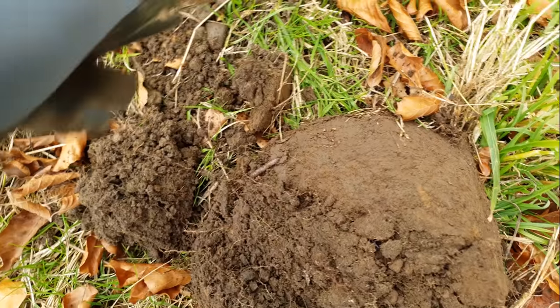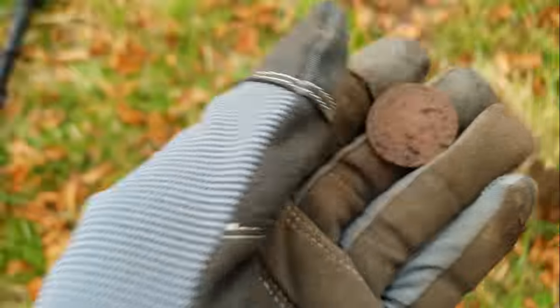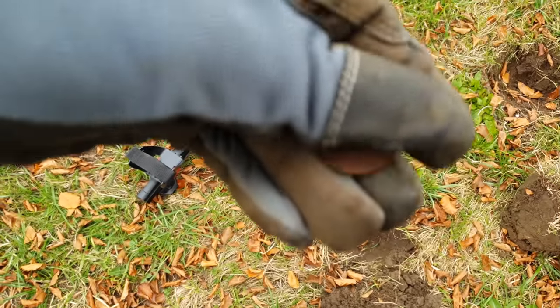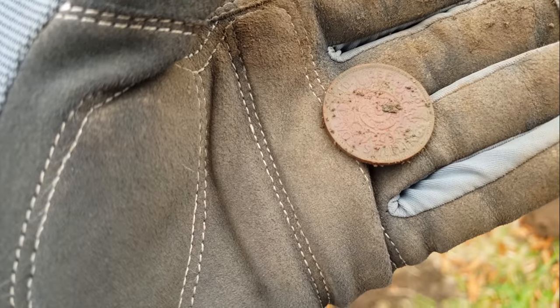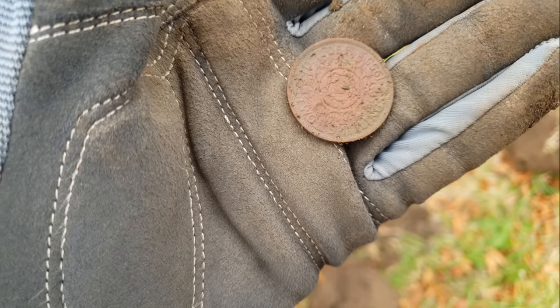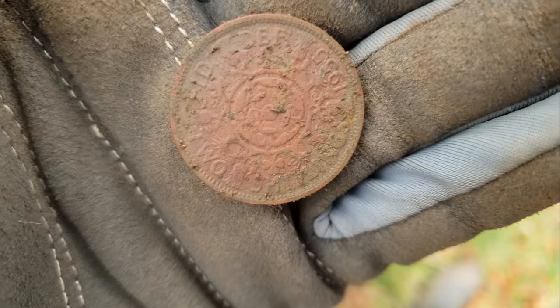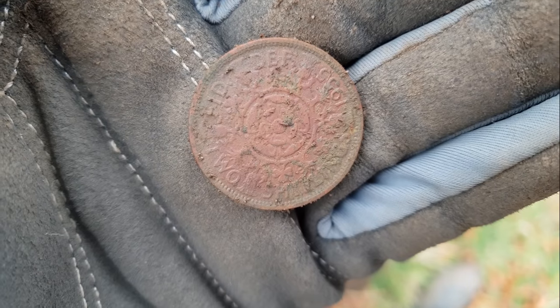Oh, there you go, here's a coin. It's a clean one. That's cool, it's an old shilling. Two shillings. Look at that. Actually, I haven't found one of those up here. 1955. That's cool.